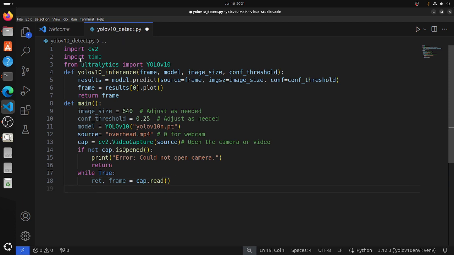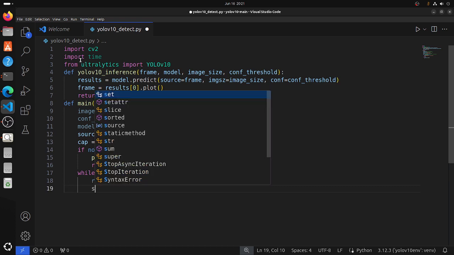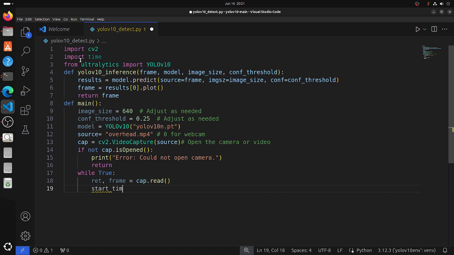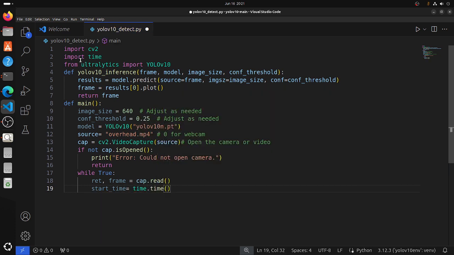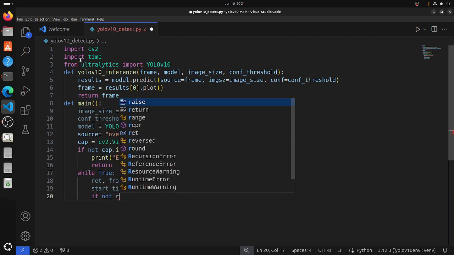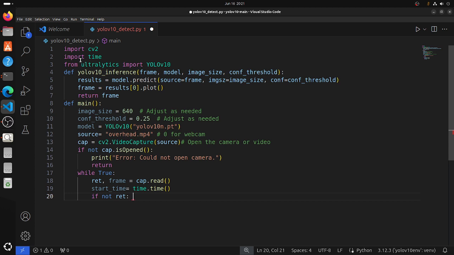We will use start time to record the start time before processing the frame. This line checks if the frame was not read successfully, and exits the loop if it was not.